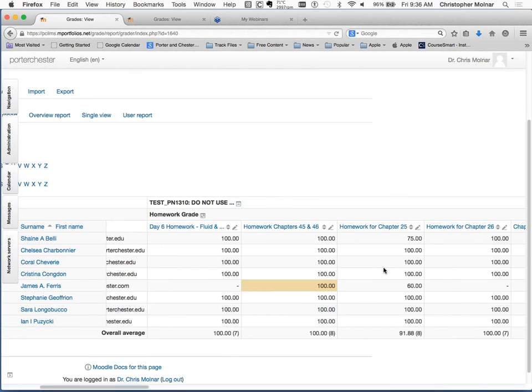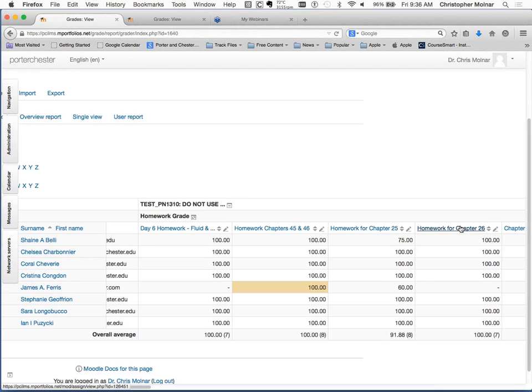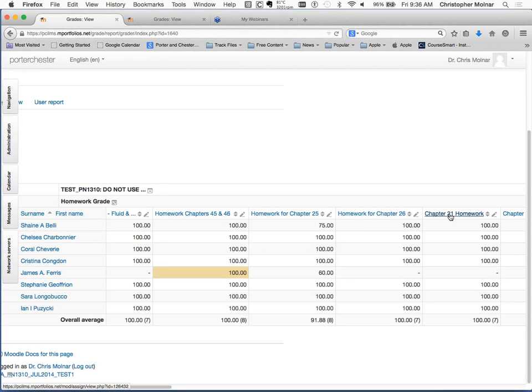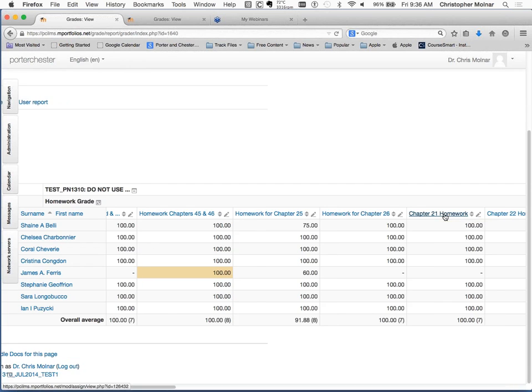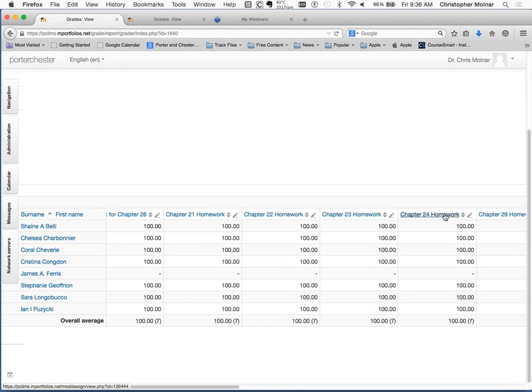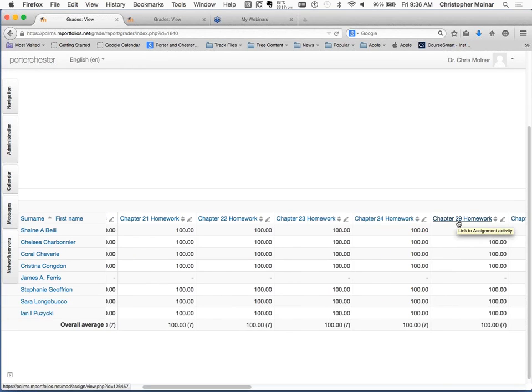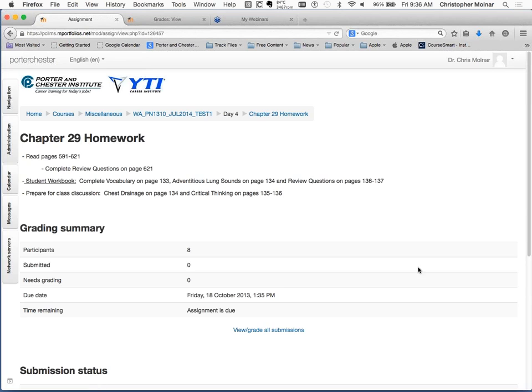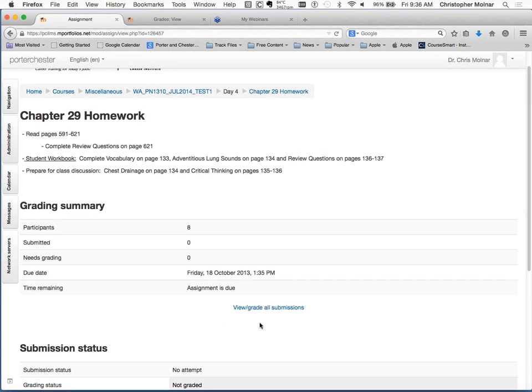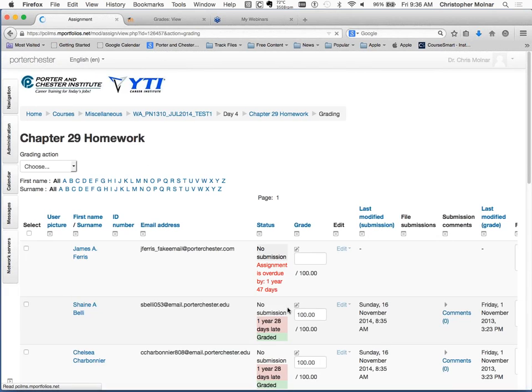The one last thing I want to talk about is grading activities. Up here, all of these activities in the gradebook that are in blue, or like my mouse is over, when you highlight them, there's a link. Those are activities that actually are in the course as a Dropbox. So the correct way to grade those is to click on the link to the activity. You're taken over to the actual assignment, or quiz if it's a quiz, and then you need to click on View and Grade All Submissions.